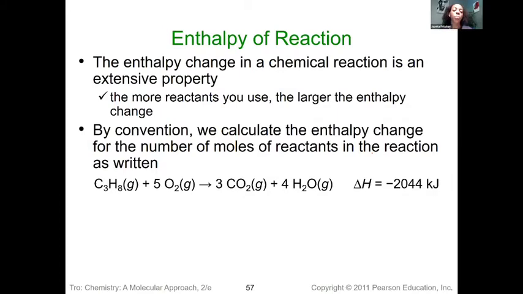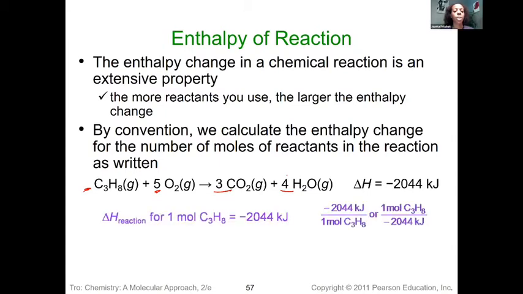And we can use the mole amounts, those coefficients, to create a ratio between the molecule or the compound or the element itself and the enthalpy. So in this case, we could say if we look at the ratio of the propane C3H8 to the enthalpy, it's a 1 mole ratio to it. If we looked at oxygen, it would be 5 to the enthalpy value, carbon dioxide 3, hydrogen 4. So this becomes a ratio that we can use to convert and predict how much energy or heat might be associated with some of these reactions.